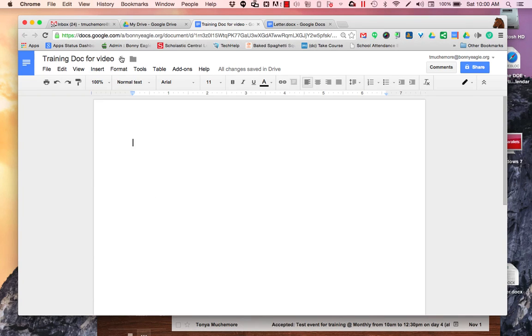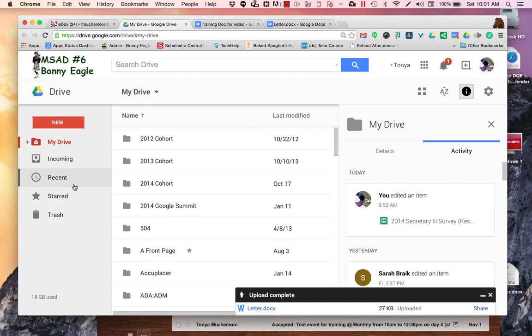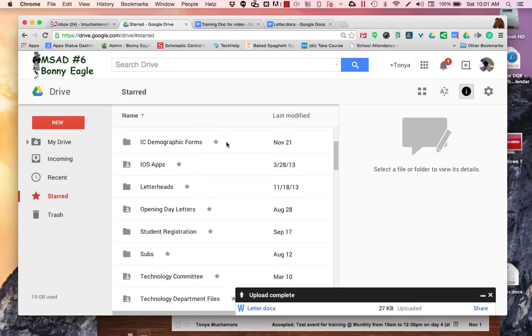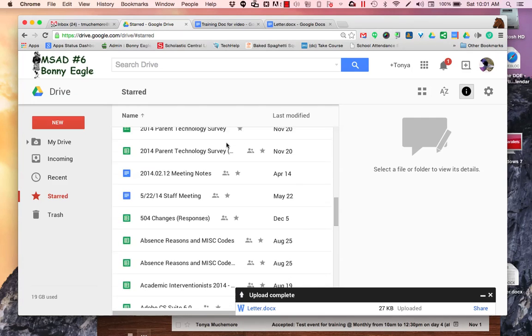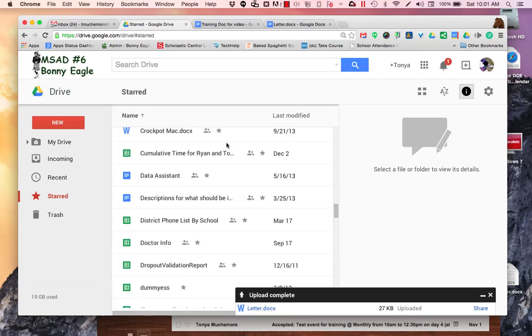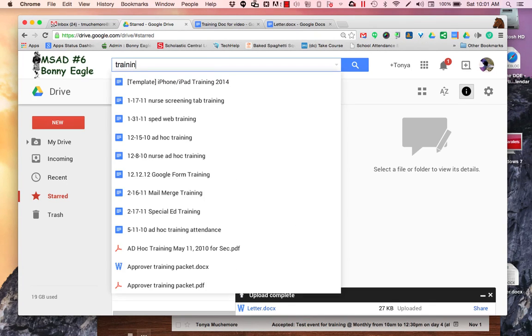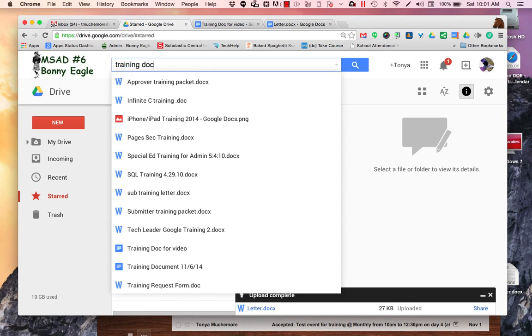The star means kind of like a favoriting. So if you put a star on your document and then you go to your Google Drive, and you can't remember where you saved that document, if you look on the left-hand side, you'll see the word starred. You'll click on it, and it's going to bring any document or folder that you've starred to the top of your page so that you can see them. And then you would just find it in the list. You could also do a search for it. And here it is here, and then click on it and open it.